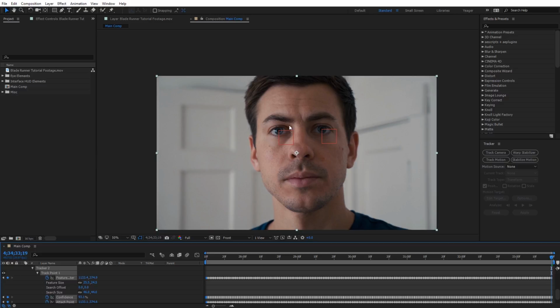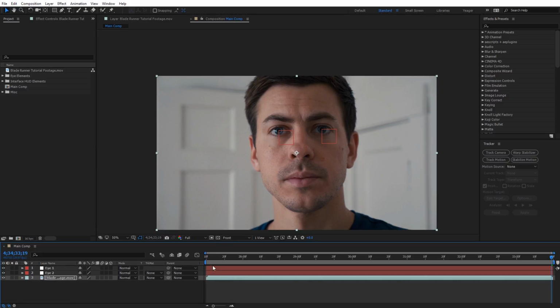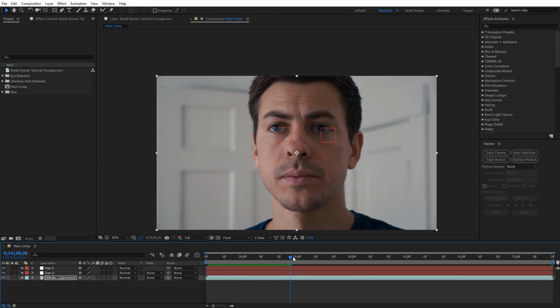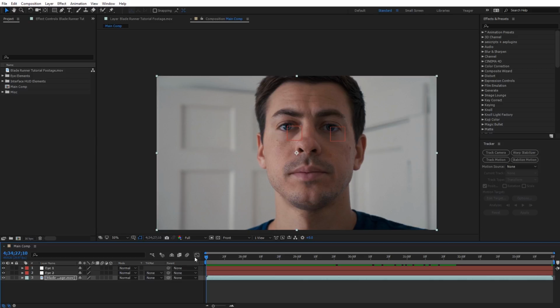Okay, so now we've got both null objects here, which looks pretty interesting. And just to make sure those both look correct. All right, that's looking good. Now, just so that we're not looking at these null objects the entire time, I'm going to come over here and turn off the visibility for each one of those, even though they're still there in the background working for us. Now we can go ahead and drag in one of our eye elements.